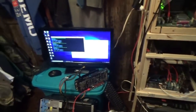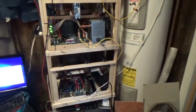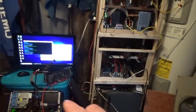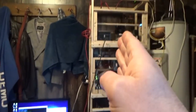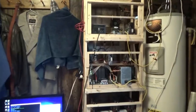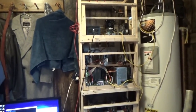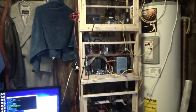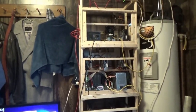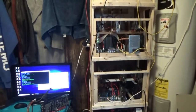Anyway, let me see if I can get you an overview all the way to the back side of the bedroom. That is temporary, the computer on the floor. And then this is the final rig, just right there next to the water heater, which I don't know if we want to keep there or not, because we don't like to use electric hot water. Anyway, I don't know. So I've got to clean up the cables and twist tie them onto the frame, but there it is.